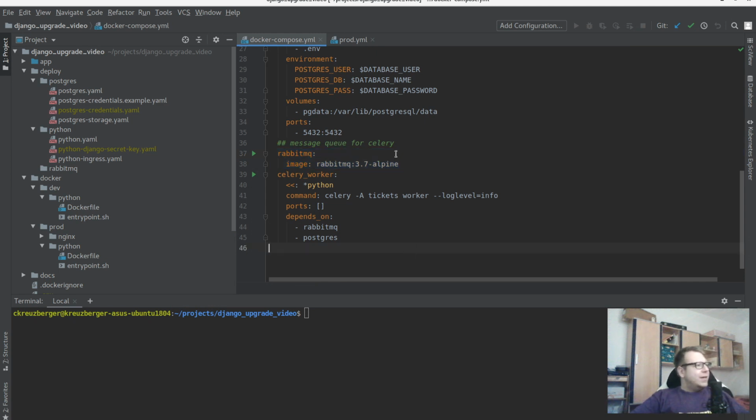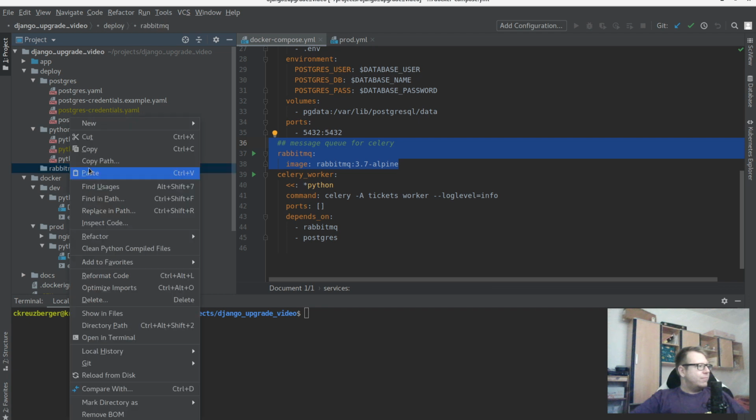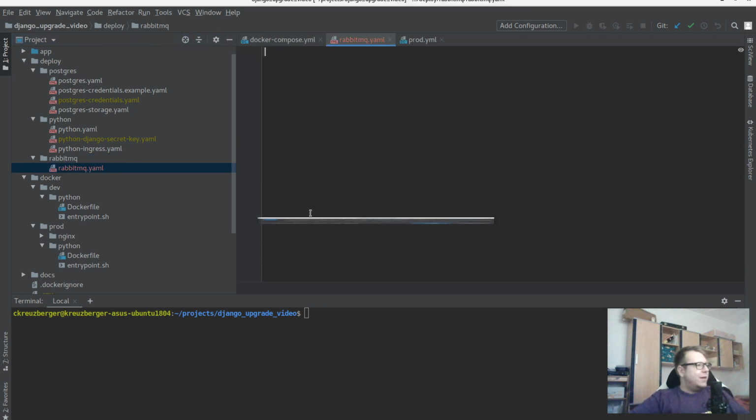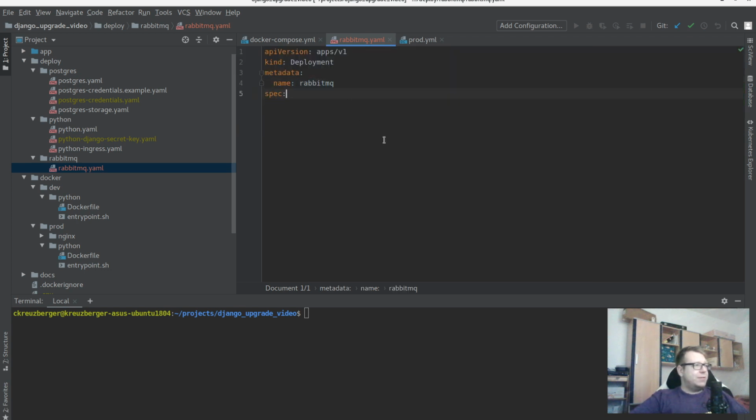All right. So what we need to do first is we need to have a RabbitMQ deployment. So I'm gonna create a new file in here. I'm gonna call it rabbitmq.yaml in the same format that we have everything else. I've prepared that YAML file already, so I'm gonna go step by step. We need a deployment, obviously, and it's gonna be named RabbitMQ.